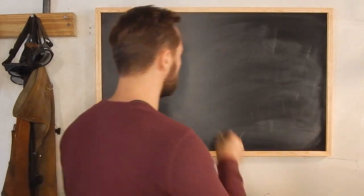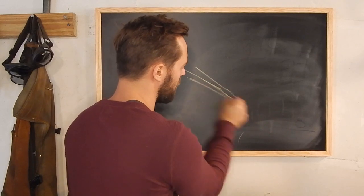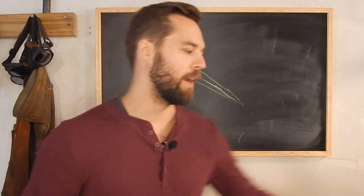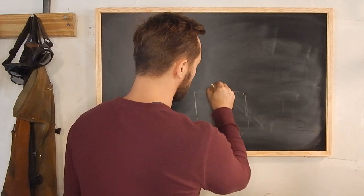Tapered. They're square though, you know? They look like that. Well, I would like them to be rounded. So here's how you do a rounded taper. And let's look at that taper.